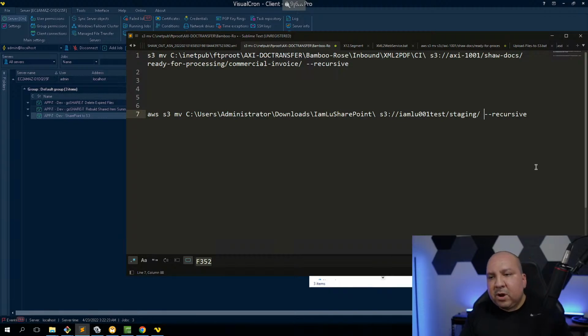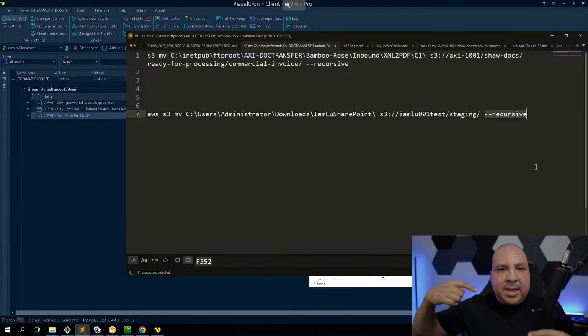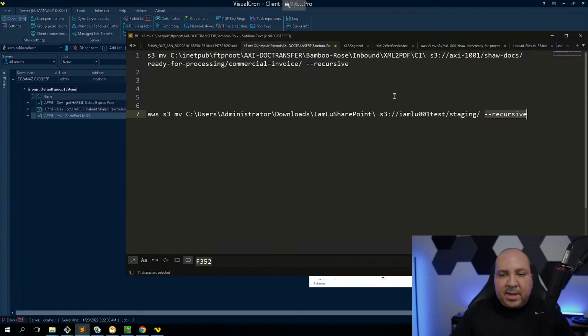And then we're gonna have the recursion argument at the end. You gotta have the recursion argument. Without that, it's not gonna be able to iterate over all of the files to upload to S3. If you were only gonna upload one file at a time, then you would have to specify a file name.csv. Then ultimately recursion would not exist. This will be deleted, and then that would be your command to run.